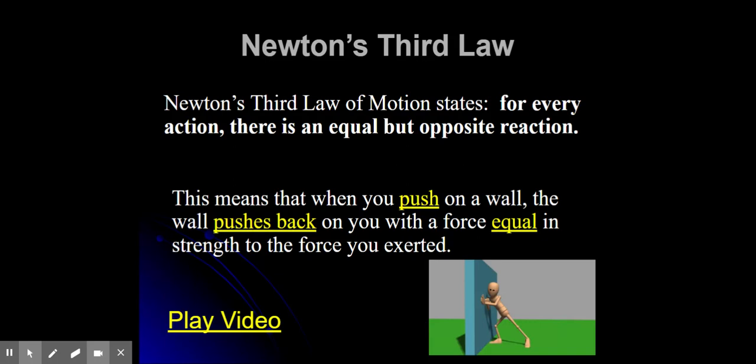This law, represented by the formula p before equals p after, can be illustrated with a simple toy called a Newton's cradle. In this case, we have displaced an initial sphere, and when we let it go, it has some momentum. It's mass times velocity. When it impacts the next sphere, that momentum is transferred through the middle three spheres and then passed on to the final sphere. And because it has the same mass, it will move away with the same velocity that the first sphere impacted the middle three spheres.